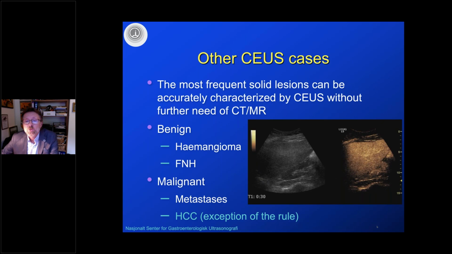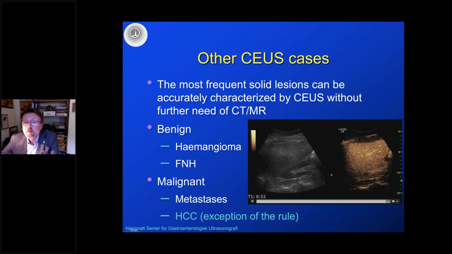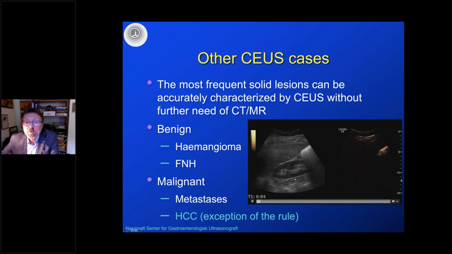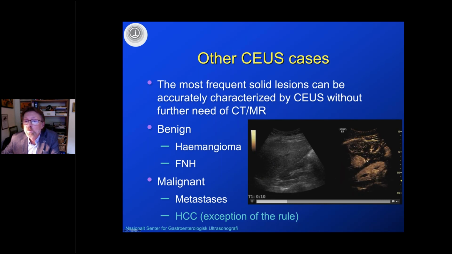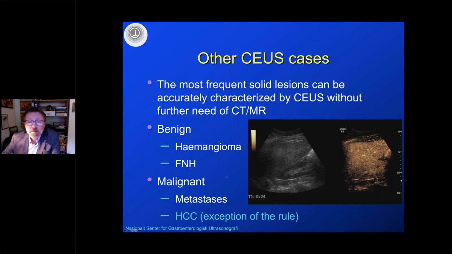also adenoma, which I show an example of here. This is one case of adenoma. The kidney is here, the adenoma is here, and you can see very rapid early enhancement with an artery coming in, a subcapsular artery, and enhancement long before the rest of the parenchyma here. And this patient had no washout in late phase, classical hepatic adenoma.